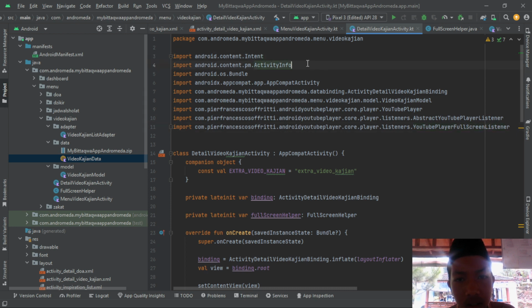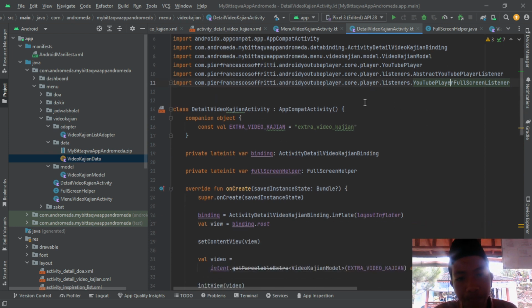The first is the intent. There's the import of activity info, bundle, app compat activity, activity detail, video kajian banding, video kajian model, YouTube player, abstract YouTube player listener, and YouTube player full screen listener.